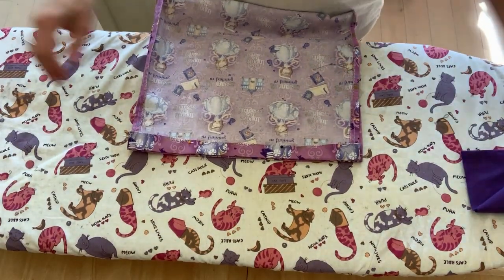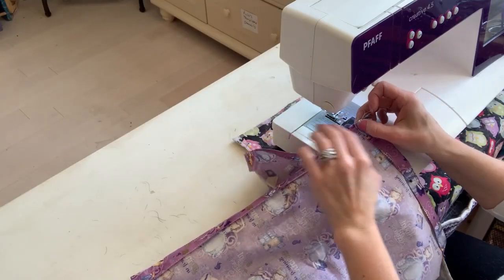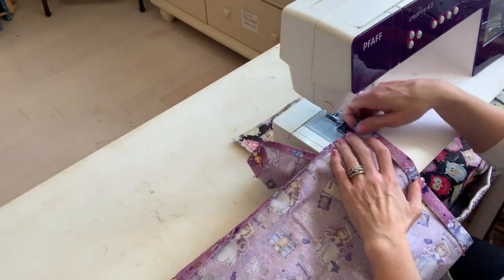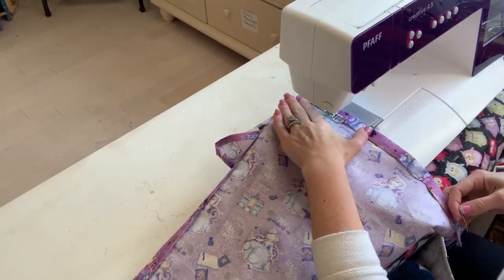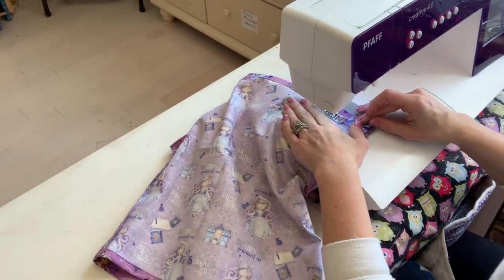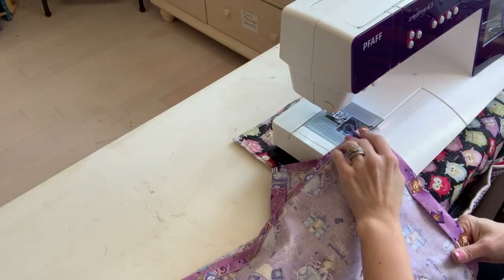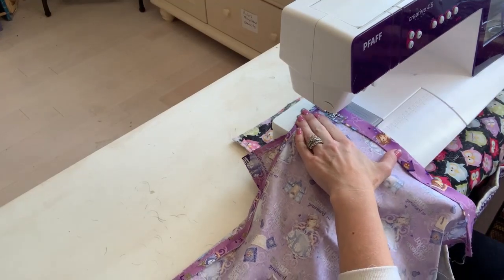Okay, now we're going to take this back to the sewing machine and just sew down the casing. We're going to start on one end and backstitch to secure it, and we're going to sew all the way down to the other end and backstitch to secure that as well. We're just using a straight stitch, and you're going to sew about 1/4 of an inch from the edge. Same thing on the other side. I'm going to start at one end, backstitch, and then go to the other end.